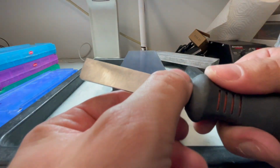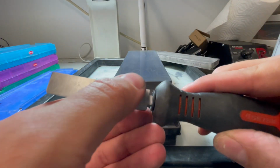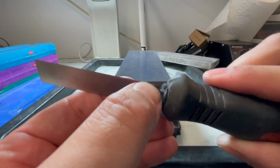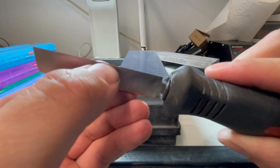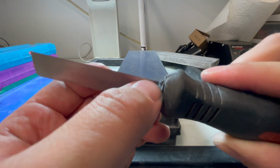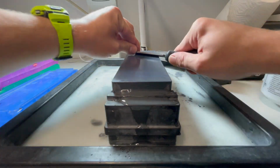Now what's interesting is, since we were sharpening on this side, the steel is trying to curl over, or eventually should, and I can feel a giant burr right here. That is my fingernail catching and curling, where here, you don't hear anything. So again, clearly plenty taken off on the backside there. So let's keep going on this front side to see if we can get that burr to form.